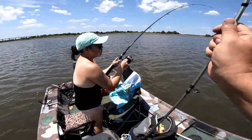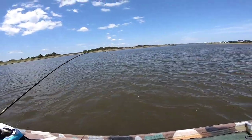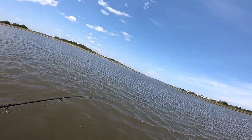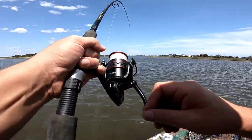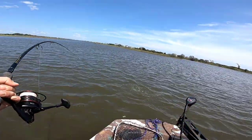Oh, that's a stingray. That's a ray. Come on, come here. Fight them. That's the best first fish to fight because they fight so dang hard. Okay. I don't want him. All right, fine. I'll get him in. He was not interested in the ray. It's actually called a skate, but he's stuck on the bottom. Whew. Three species already. Look how quick that was.